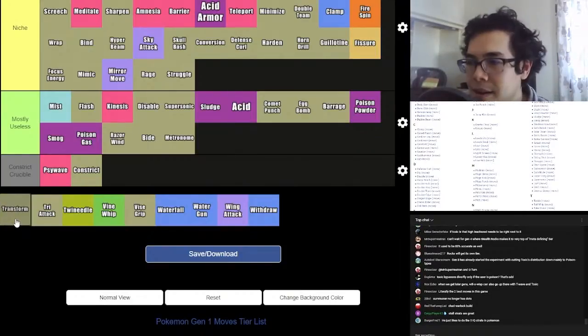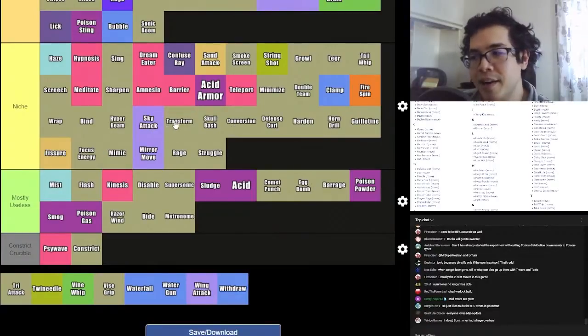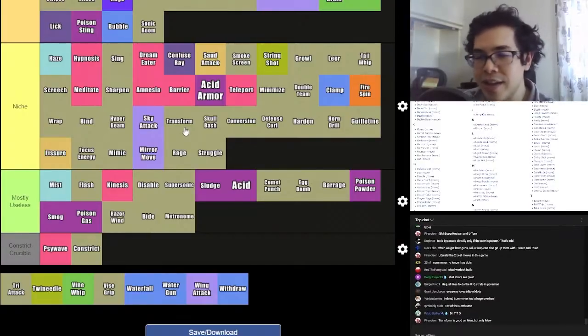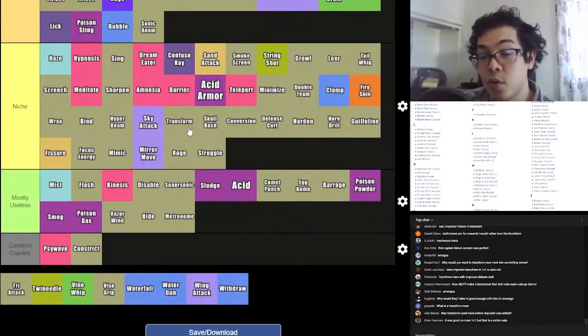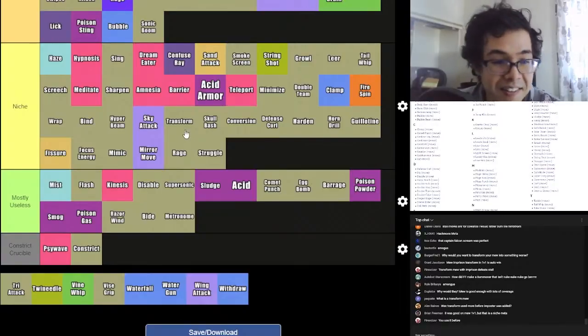Transform. It's not quite mostly useless. I think it's definitely niche. So I'm not counting Imposter Ditto, because Imposter Ditto is not actually using Transform, right? It just transforms automatically. Do you ever actually select the move Transform? I guess on Mew. Was Transform used more before Imposter was added? Well, before Imposter, you would never use Transform because you would just die because Ditto sucked.